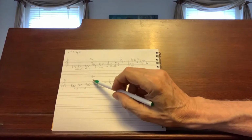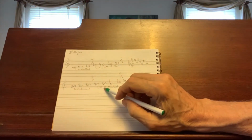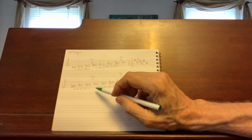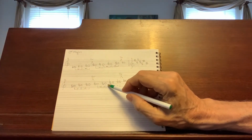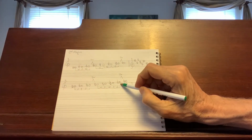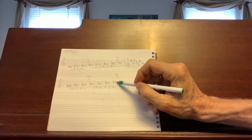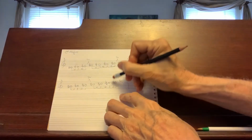So let's take a look now. I put in my half step carats between 3 and 4, 7 and 8. And I've marked my whole steps. And everything is checking out here. G sharp to A sharp is good. A sharp to B sharp is good. B sharp to C sharp is a half step. Remember, because B sharp is really a C. C sharp to D sharp is good. D sharp to E sharp is good. E sharp to F sharp is not good. We need a whole step here. And E sharp is really an F. And an F going up to an F sharp is only a half step. So this is where our modification occurs. And it's occurring again on the seventh step of the scale. How interesting.